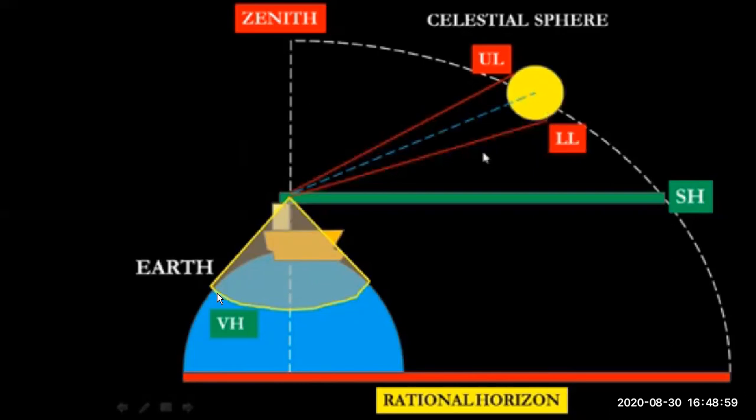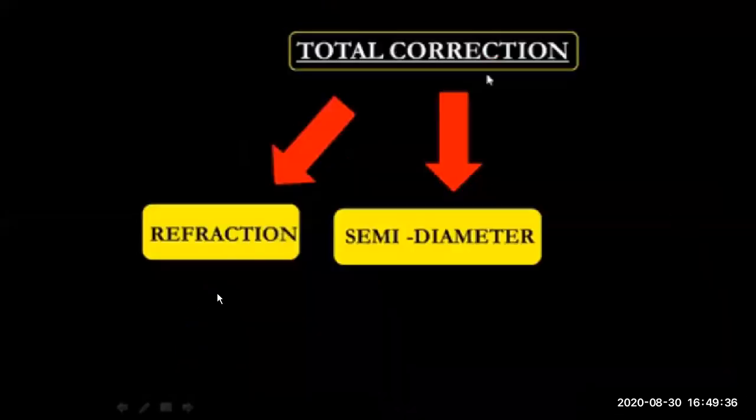So generally, if I take the lower limb, this much altitude from this red to blue is missing, so we have to add this much amount of altitude as a correction. So when we are taking the lower limb we will add, and if I have taken the upper limb, to bring it down this much part we have to subtract. So if we are taking the upper limb we have to subtract the semi diameter correction, and if we are taking the lower limb we have to add. So it is also included in the semi diameter correction.